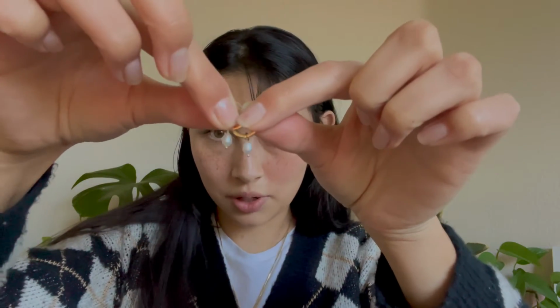These little pearl Huggies, I believe they are the Frida freshwater pearl Huggies. And my ears are actually really sensitive, so the fact that I've never had an issue with these is great. Thick boy. I don't usually like really blingy, shiny jewelry, but I don't know, it's just so pretty. So I'm gonna wear this. This one's a little tricky to put on. I believe it's the Michael bracelet, bold.